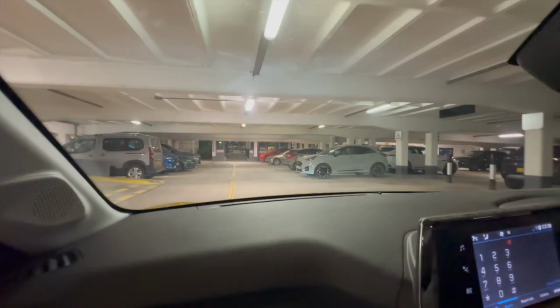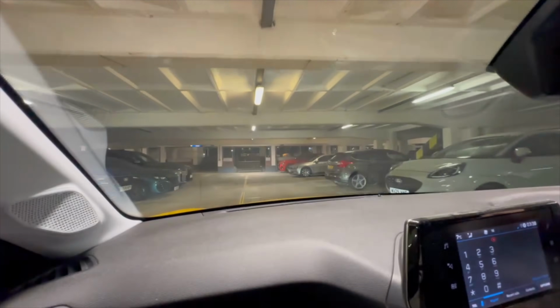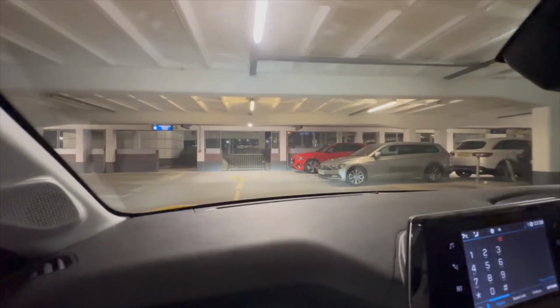We did have some difficulty when we got to the car park though. We struggled really with finding a space that Lizzie was comfortable parking in. All the other cars were just really big. It was full of giant cars, and also we did end up in a space that said permit holders only at one point, so we were a little bit confused in there. We'd never used that car park before, but now we know. We would find it a bit easier next time.